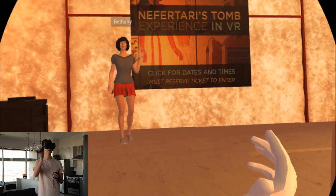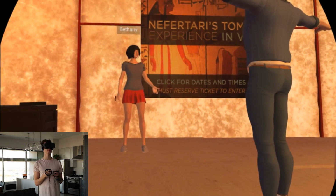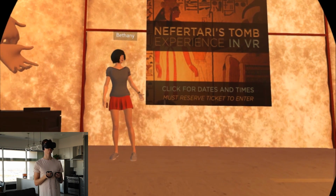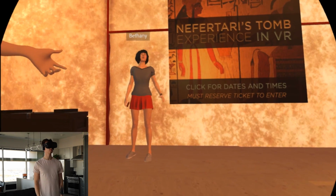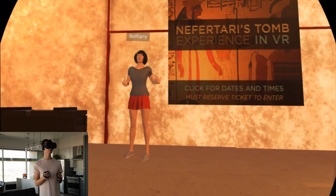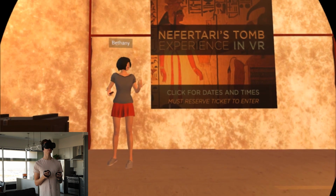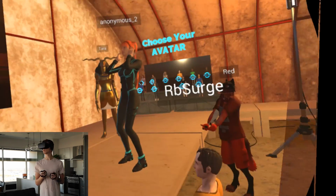Hi, everyone. I'm Bethany. I'm an archaeologist and Egyptologist. I've been working in Egypt for 10 years, and I've never been inside the actual tomb of Nefertari before. It was closed to the general public and to most researchers for a really long time, starting in the 90s, essentially because it needed so much restoration. The more people that go in, the more their body temperature and their breath affects the wall paintings. It leads to mold and salt crystallization and basically damages all the paint and plaster. So it used to be very, very difficult to get into.